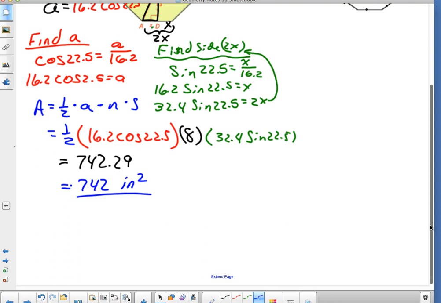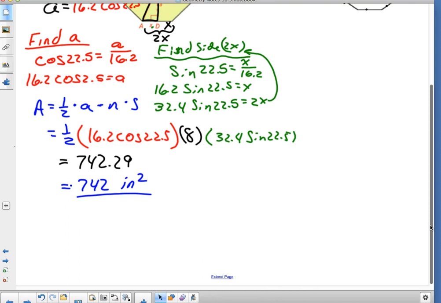Are there questions about what I did? Remember, I used sine, cosine, and tangent to find A, and used sine, cosine, tangent and doubled it to find S. I have to do that. I'm in a holding pattern until A and S are found. After that, I get it done.